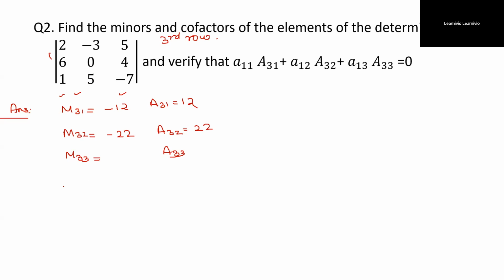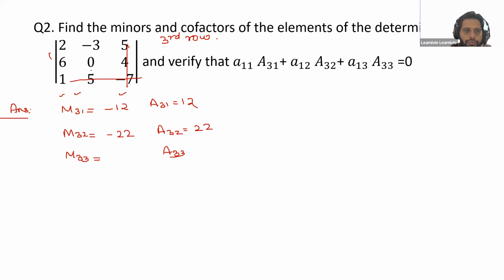Shravya, there is M33. No, this is not minus 30. Third row, okay, and third column. So here you will get 0, minus and minus plus. You will get 18. That is also 18. And here, Shravya, this is M31. This is minus 12. Then A31 will also be minus 12. Okay, this one will also be equal to minus 12. Why? Because... Got it, sir. Yep, that's good.